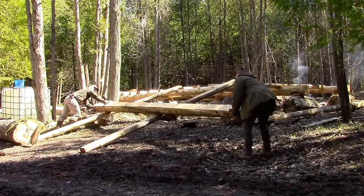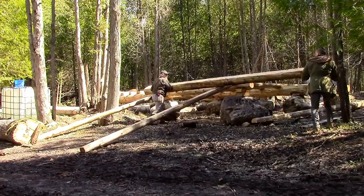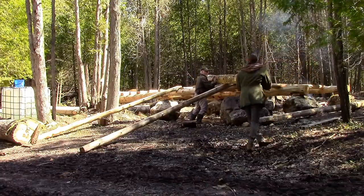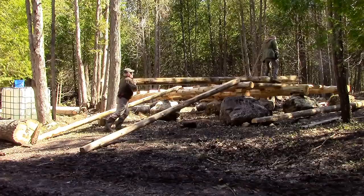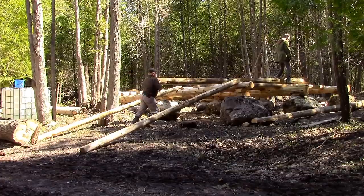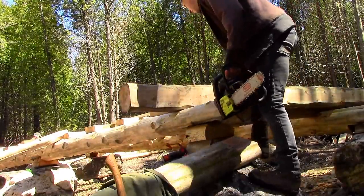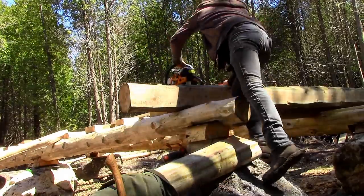The first logs were easy enough to load by hand, since we didn't have to lift them very high. However, we knew things were going to get increasingly harder as the cabin rose higher with each course. Some of the wall logs we would eventually need to hoist onto the cabin weighed at least 500 pounds apiece. I was glad that I could rely on the strength of my tractor to help us with those heavier ones.